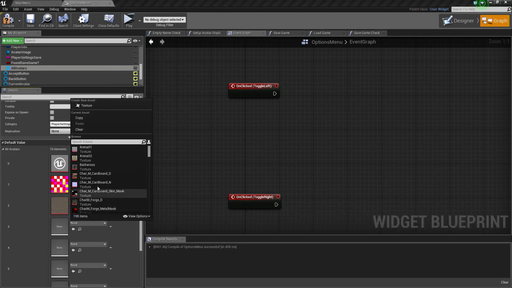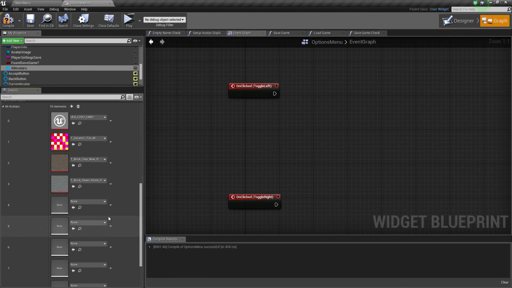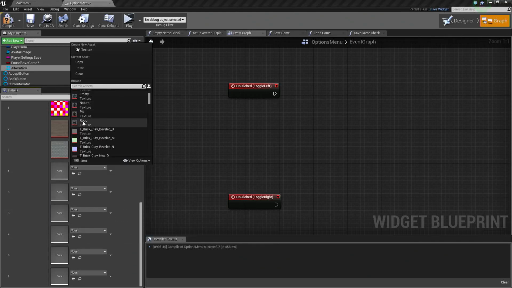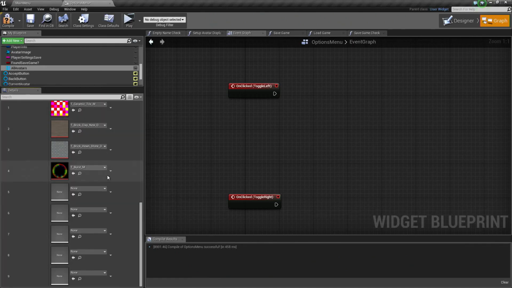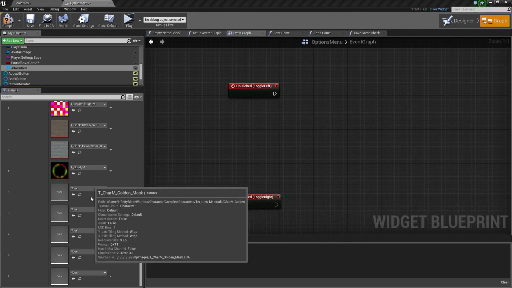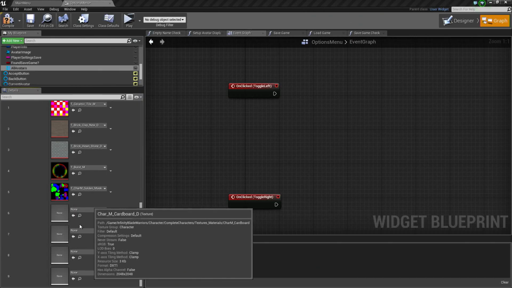So feel free to come back and change these if you'd like, just so that they're different so we can see us cycling through our avatars. Don't want to use the characters either as our avatars unless you'd like to, but I'm just going to pick some avatars here, or some textures. And yeah, these are all terrible.